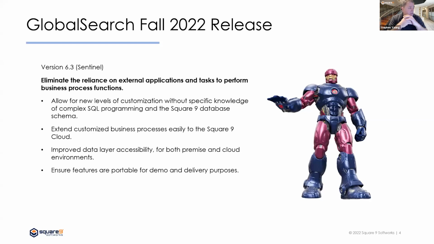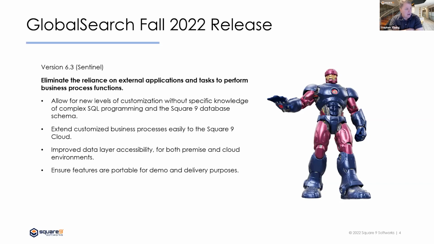There was a primary goal when we came up with the development of this release, and it was to eliminate the reliance on external applications and tasks to process your business functions. It's bringing everything together. A couple of goals were data sharing without any knowledge of complex SQL programming or the Square 9 database schema, and extending custom business processes, working the way that you want to work and allowing you to interact with other applications.